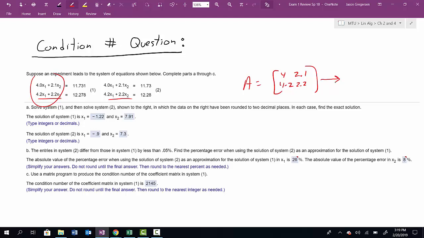So we need a way to measure this for a matrix to know how much we can trust our solution. In a more advanced class, we use numerical techniques to quantify how close a matrix is to being not invertible with something called the condition number. And we're asking what that condition number is on the bottom. The only problem with the question is that they didn't tell us how to calculate the condition number. There's a command in Mathematica that will say condition number, boom, and it'll kick that out. But there are different ways you can compute a condition number, and the way they do it in my lab is different than the way that software does it, so you actually get a different value.